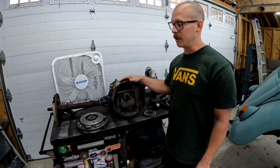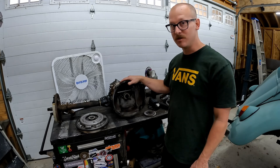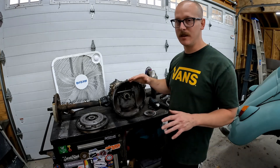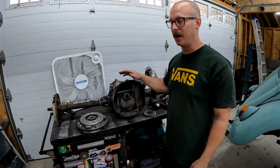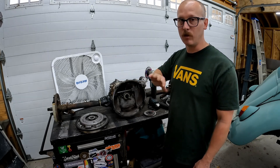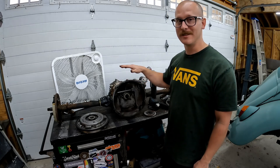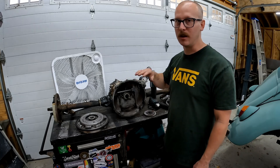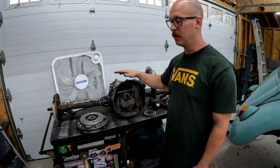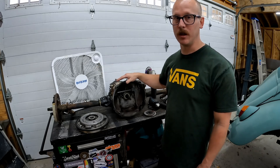The next point we really need to emphasize: this is a magnesium case, and it's going to make a lot of dust, and that magnesium dust is very flammable. The risk of starting a fire is very serious. I personally know three different people that have set themselves on fire doing this exact same job. We need to be cautious — have some ventilation, have some air movement, get this dust away from you and your work area. If you're doing this in the car it's going to be more difficult to get that dust moving away, so make sure you have a fan.